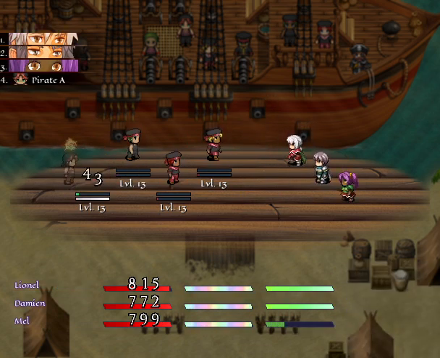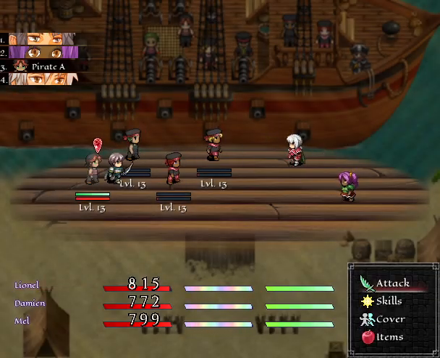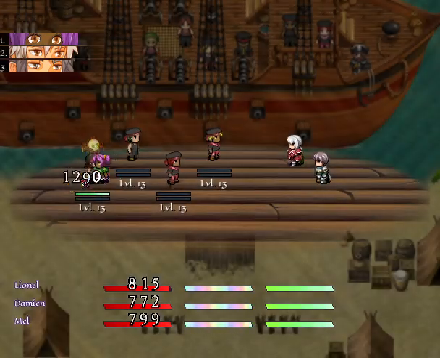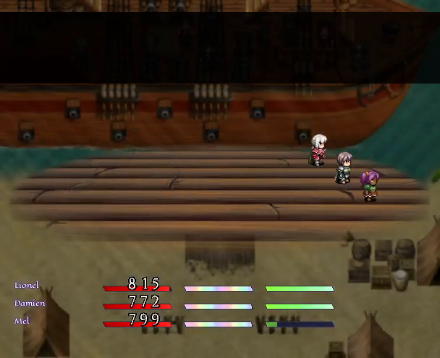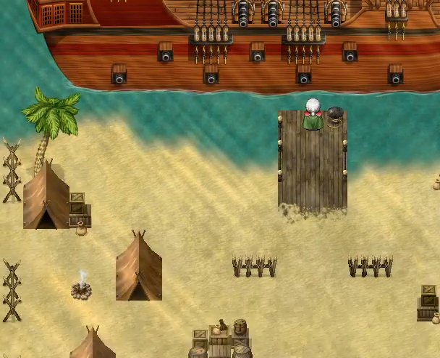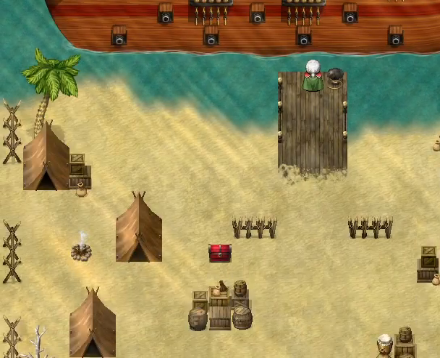Don't need to overthink it. We just pummel away. Great. Okay, good. We got a spear. Cool. We still get our loot in between waves.